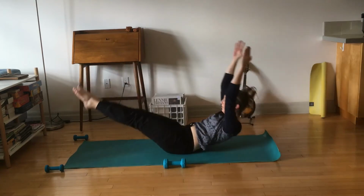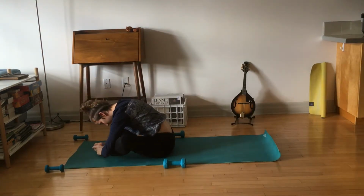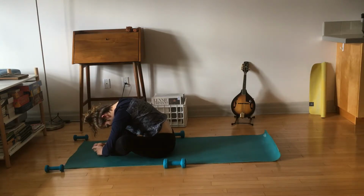And then reach out and hold and rock up the length of your spine to a seat. Feet together, knees wide for a butterfly. Let your torso round over your legs, letting yourself soften. You can find movement, stillness, whatever you need.